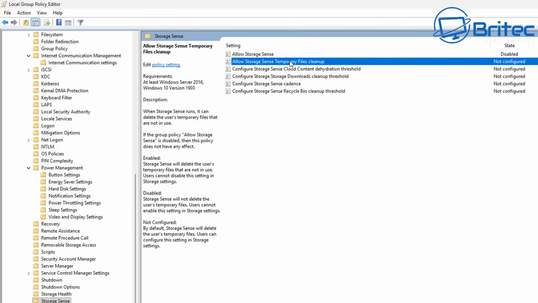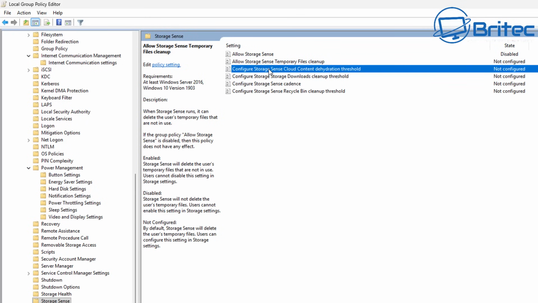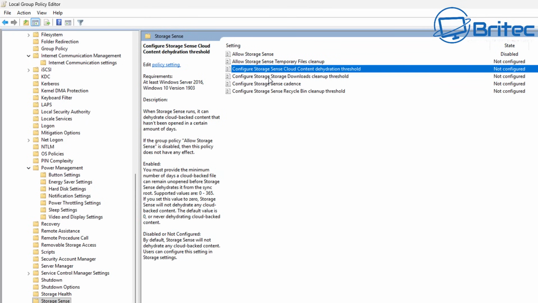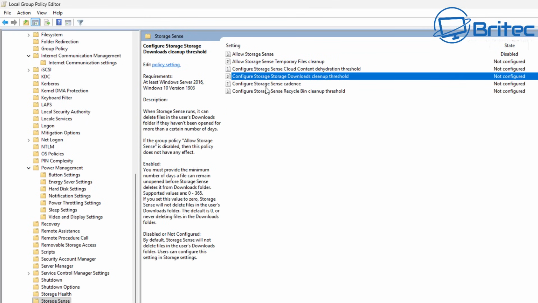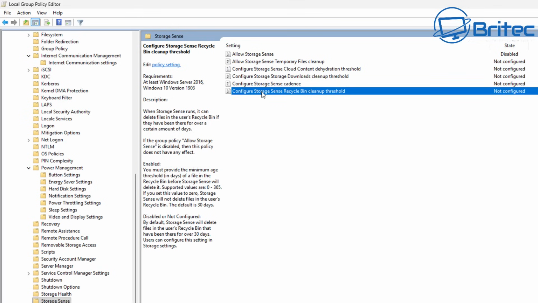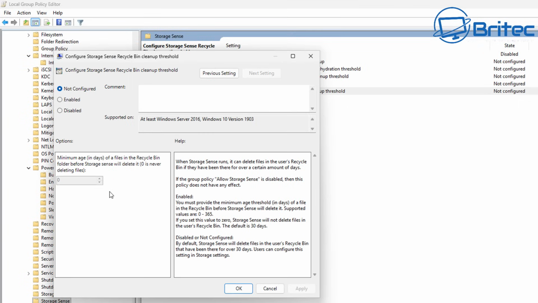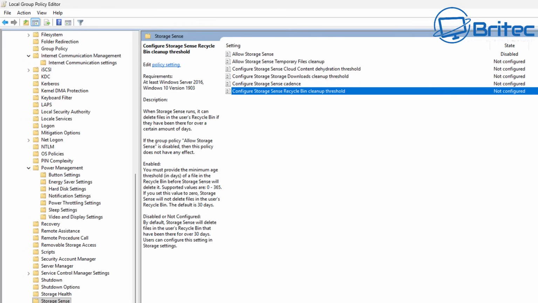But with that one disabled, you shouldn't have to configure any of the ones below because you've turned it off. And you'll see what I mean at the end of the video when we have a look at the settings. So again, if you do feel the need to go in here and configure these the way you like, you can do, or you can just leave it alone. But you can see we don't need to touch any of this stuff because we have actually turned it off.